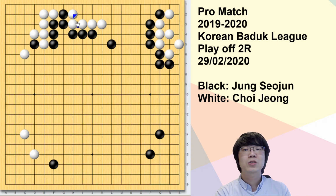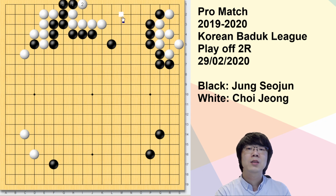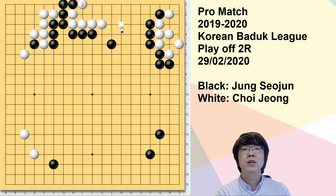White can exchange like this. If black just wants to continue to capture this white, then it's not good. After this, if black cannot capture this white, then it's going to be all bad exchange. White can even jump something like that. The shape is too big now.